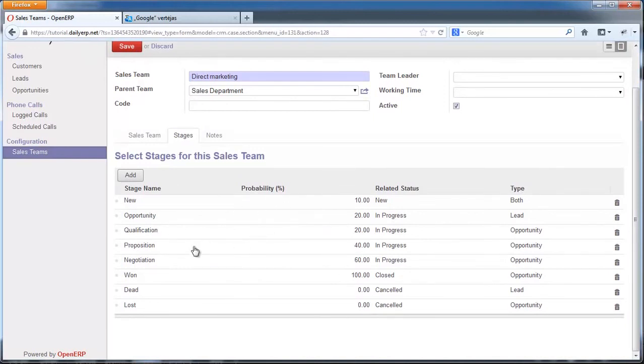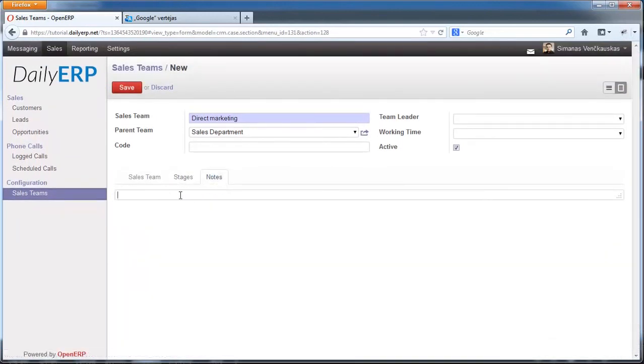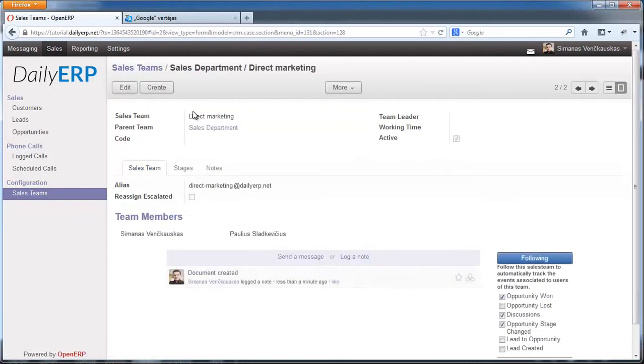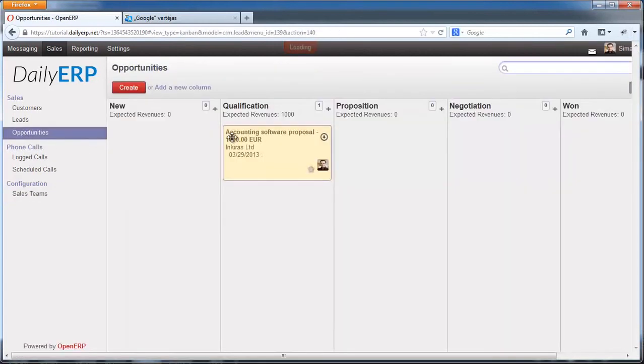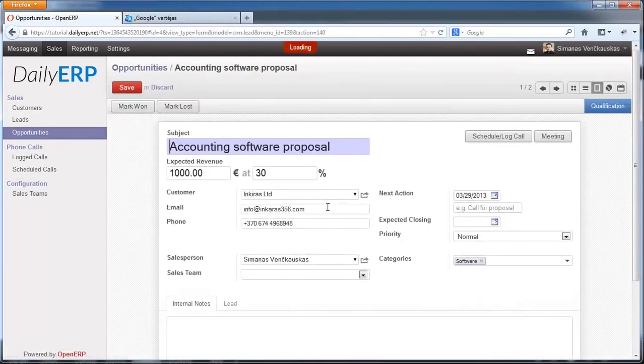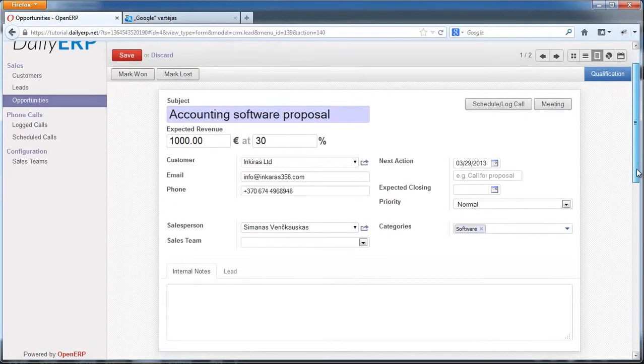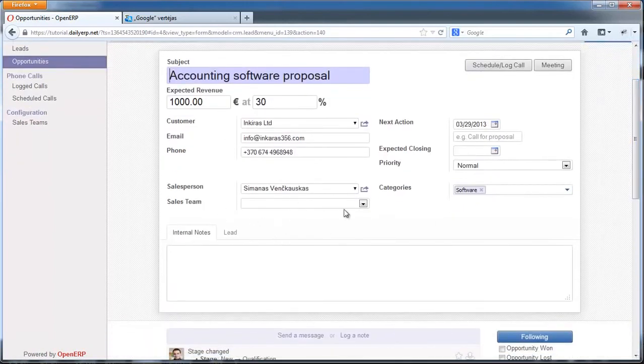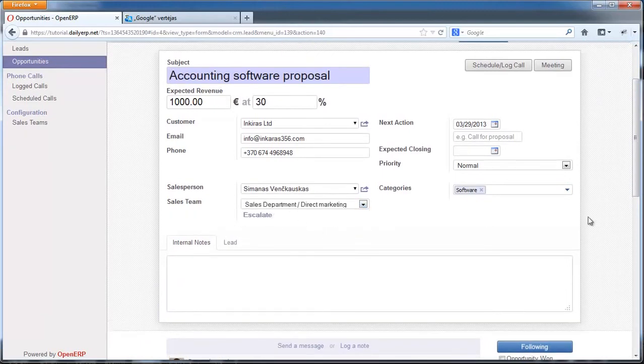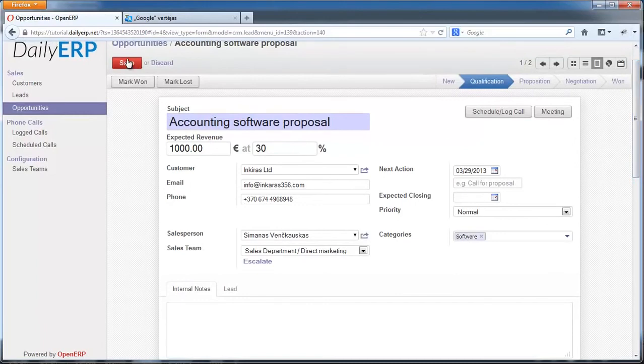Those teams will be working with these stages of opportunities, and you can even write some notes here on the team. Okay, so I'm going to hit save now. And if I go back to the opportunities, to our opportunity accounting software proposal, and hit edit, you see that there is no sales team at the moment dedicated for this opportunity, and I can dedicate a direct marketing team. And I hit save.